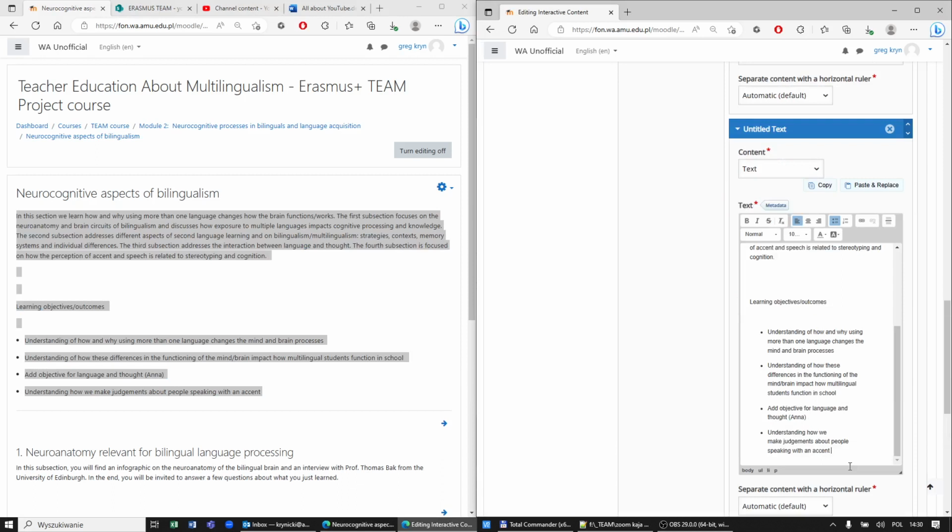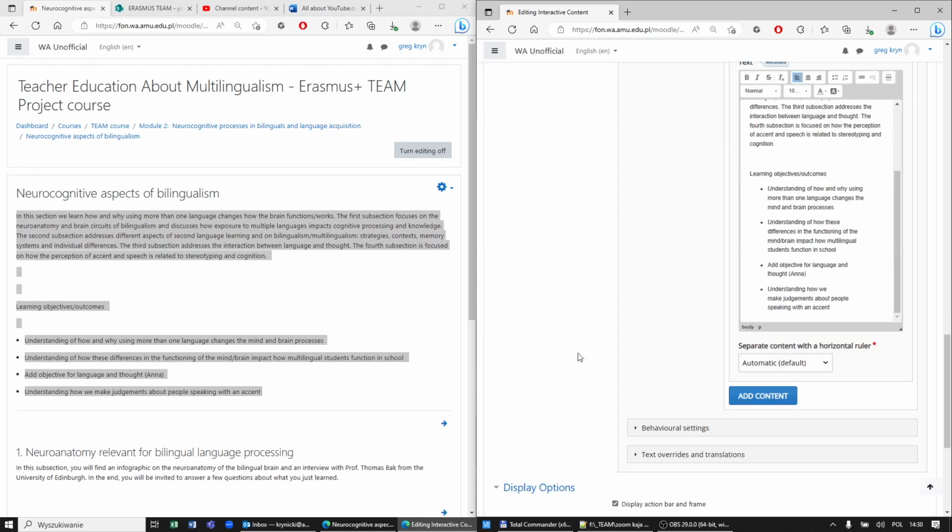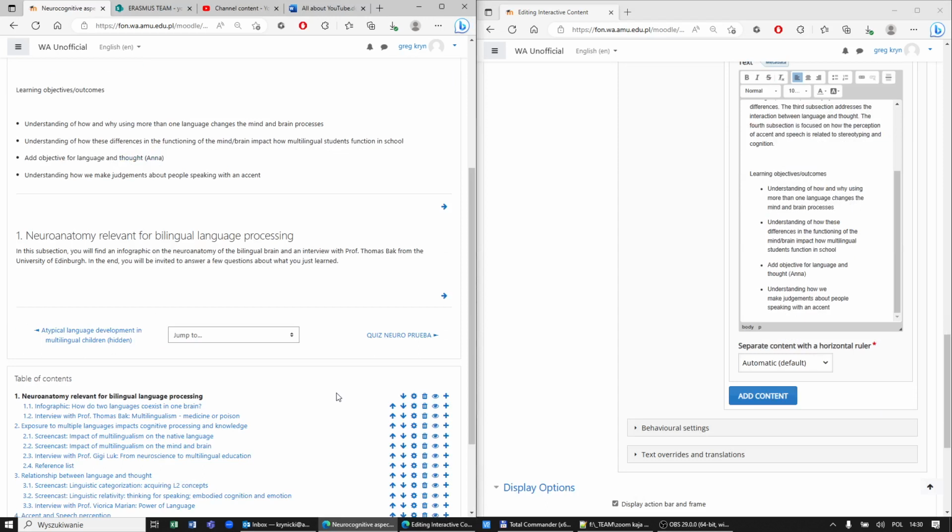Let's paste it. Let's delete some redundant spaces. And let's go to 1.1.